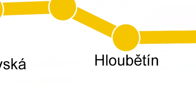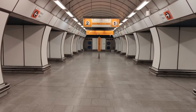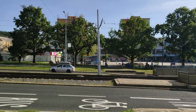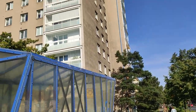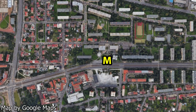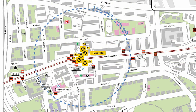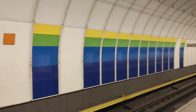Next up, Hloubětín. Hloubětín is a single-platform station located in the Hloubětín district. After going up to the surface, you walk out onto a pretty wide road with tram tracks in the median. The station is in the middle of a panelák block housing estate, with a few shopping centers sprinkled in. Around the edges, there are a few lower-density single and multi-family homes. The metro line connects to a tram line and numerous bus lines. Not the most notable or beautiful station, but I think it does the job well. 6.5 out of 10.